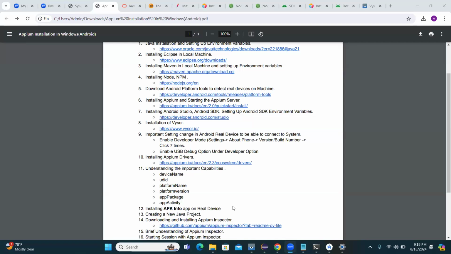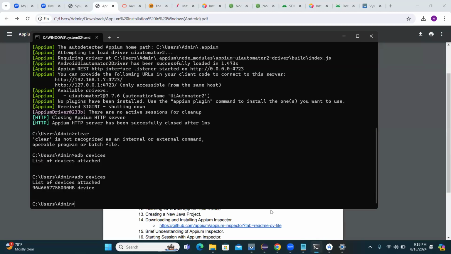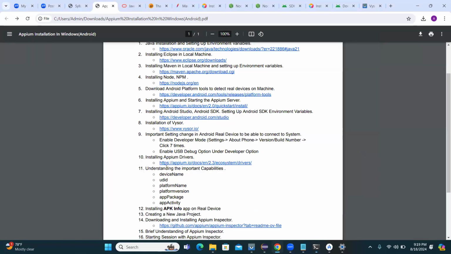It will ask you to pair the system, just like when you connect a Bluetooth earphone to your mobile for the very first time, it asks you to allow the pairing, isn't it? Similarly, Vysor and your phone, for the very first time, will ask you to allow the pairing of the device to Vysor. Is that okay? Okay. So I can see that now my device is there and my system is able to read it. Next thing, point number 9, is very important. Anybody have any question?